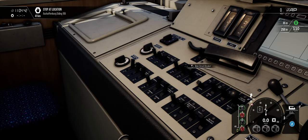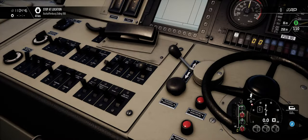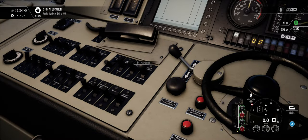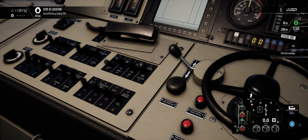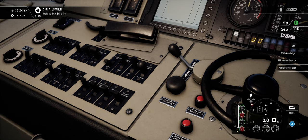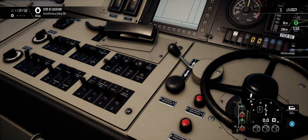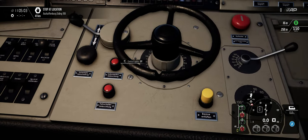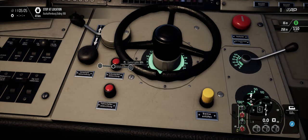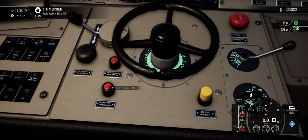It's supposed to be up. Anyway, what do we have here? Override, let's see if those work. That one works, those are working good. Oh, but they're kind of getting stuck. Okay. What else? Control lights on. Desk light on. Oh man. Max. And then we might turn off the cab lights.